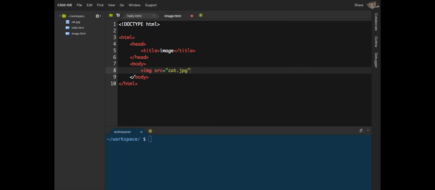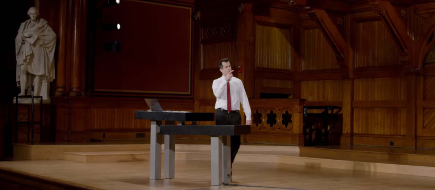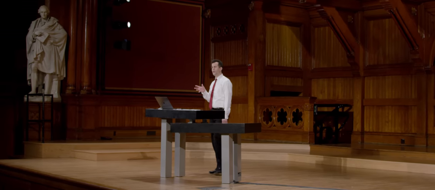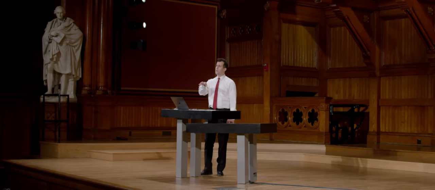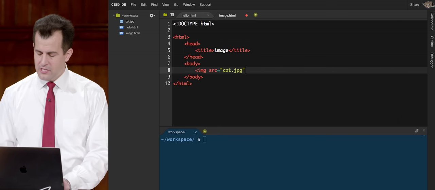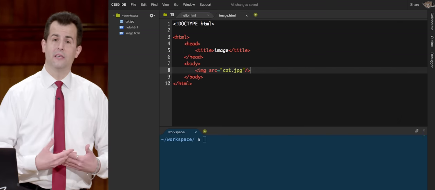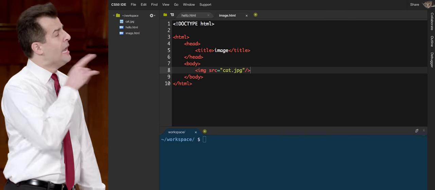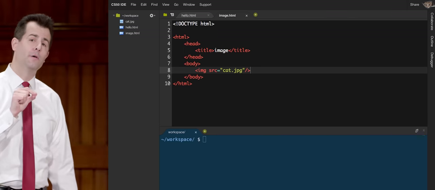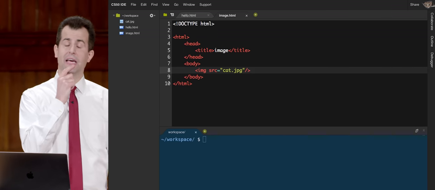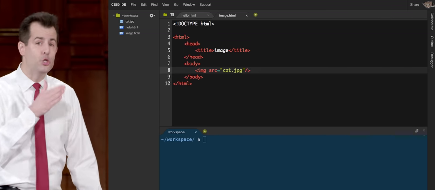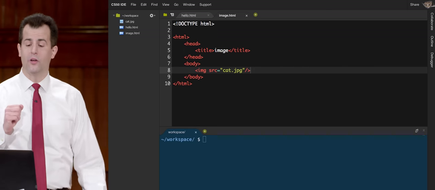cat.jpg. Now, it doesn't quite make sense to close this tag and then put something there, and then rather to close the start tag, put some words, and then close the tag itself, because the image is really either there or it's not there. There's really no notion conceptually of starting an image, doing something, and then ending the image. You either start and end the image all at once, or you don't put it there at all. And so I don't want to do this. I instead want to tell the browser, you know what, this is an empty element. It has no content, no children nested inside of it. And so I can actually put that forward slash inside of the open tag, but at the very end, just like that. It's not strictly required, but it should make more clear the fact that we do indeed have some balance here. Everything that is opened is also eventually closed.